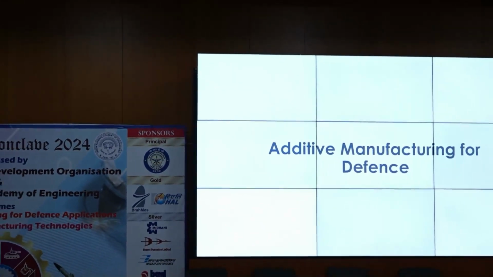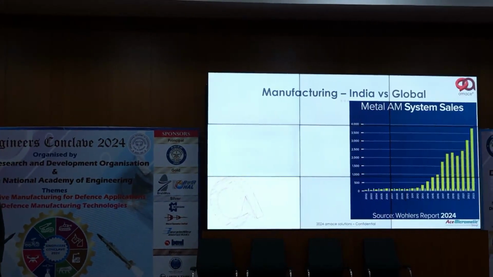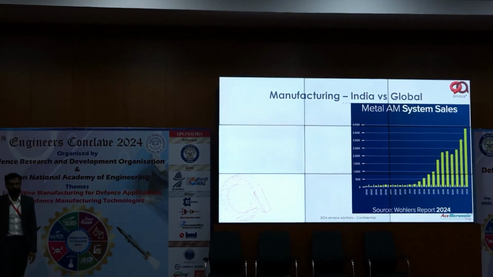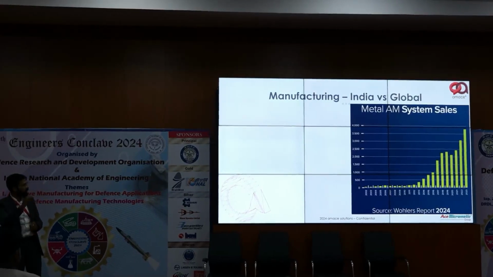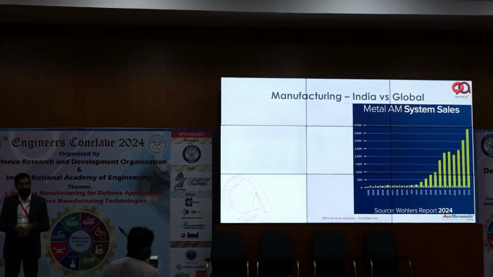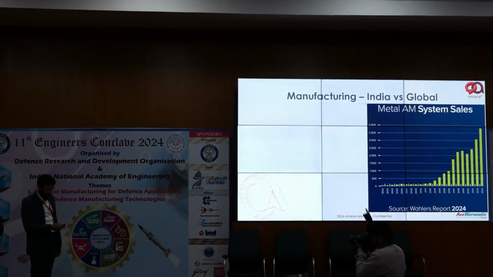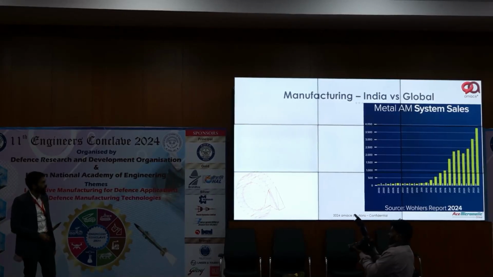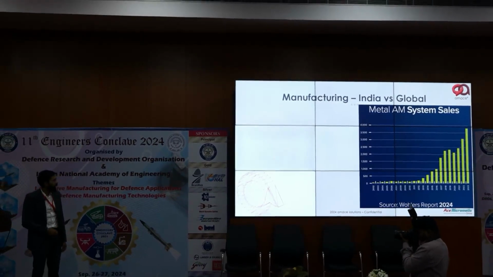Now coming to additive manufacturing for defense, we'll look at some statistics here, India versus global. When you look at metal AM systems, this is again a published report on how the consumption of metal systems has been happening in the past years. You can see the graph growing mostly, but it has taken a downturn in the COVID times.